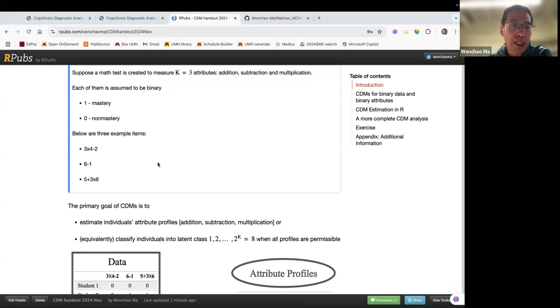Okay, so this is particularly important if you have some item that may involve a lot of different cognitive skills. Sometimes it's difficult to measure each attribute individually, but in this example, it won't be too difficult. You can have 10 addition questions, 10 subtraction items, and so on. So you can measure 3 attributes separately using different items, but sometimes it's not possible to separate some attributes. That's why in CDM, we allow items that measure more than 1 attribute, and many times this is more realistic.